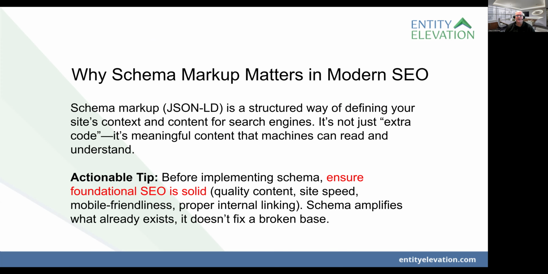So why does schema markup matter in modern SEO? Well, schema markup, or JSON-LD, is a structured way of defining your site's context and content for search engines. It's not just extra code, it's meaningful content that machines can read and understand. We know this already. Actionable tip, I'm going to provide as many of these as I can during this video: as I've said before, before implementing schema, ensure foundational SEO is solid.